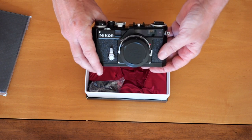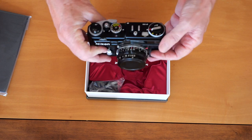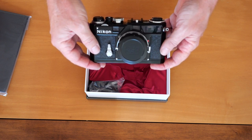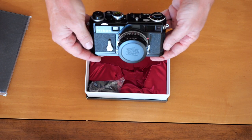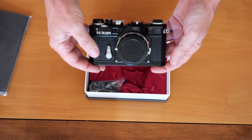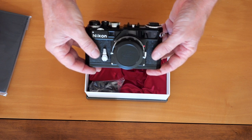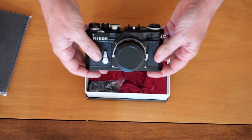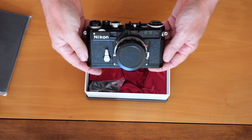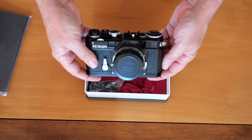The farther the lens is from the film, the more potential for error, so a rangefinder or modern mirrorless camera that can place the lens very close to the film is going to get more precision out of the lens. That's not to say SLRs are inferior in picture quality, but rangefinders have that edge. The fit and finish of the 2005 SP is quite amazing. This is actually the second one I've owned — about ten or eleven years ago I bought a 2005 limited SP body at the Lemon Shot store in Ginza to use with a Millennium Nikkor lens I had acquired.